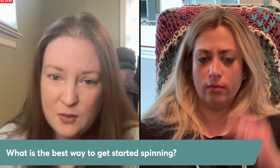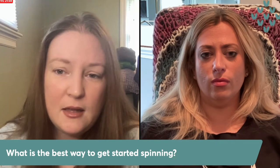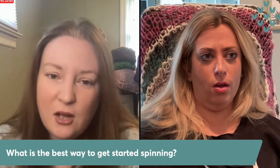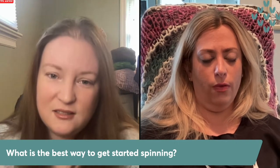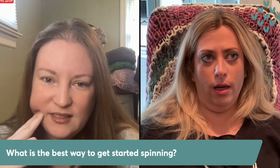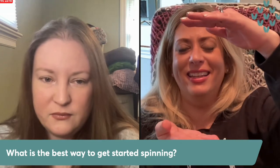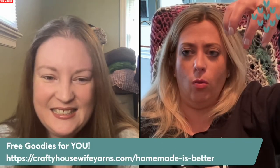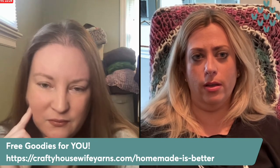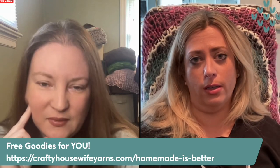So you mentioned you started spinning. There were some freebies shared with you linked in the email, but any tips on the best way to get started? Yes — if you're wanting to get started spinning, you can either do it like a lot of us do, where you start out with a drop spindle — kind of a weight on the top or the bottom with a little hook. You can pick up a drop spindle for like 20 bucks and then get some fiber and just kind of see how you feel about it.